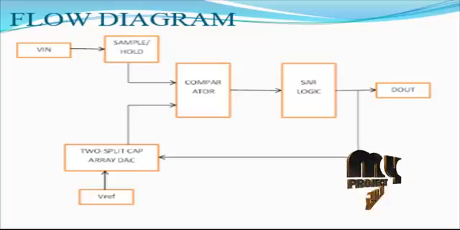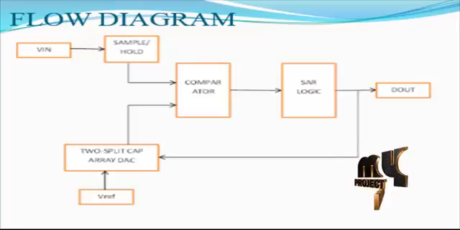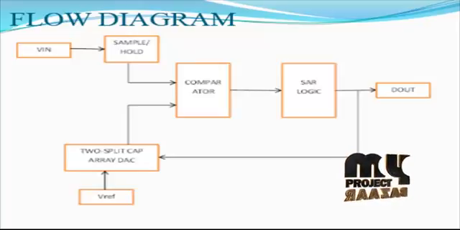Then the signal passes to the SAR logic operation. The SAR logic operation presents the D register element for every output data register. This architecture passes to a shifting element for the required data shifting process of the D register elements. The architecture applies the feedback signal to the two-split capacitor array based DAC. The DAC signal sets how many bits are presented in the overall SAR logic. We update the 14-bit DAC signal for our required architecture.